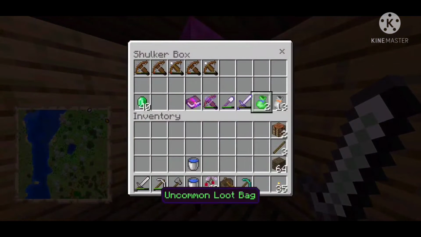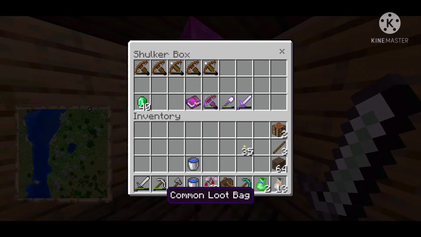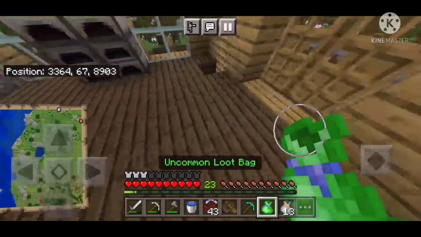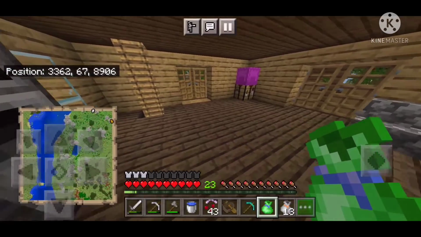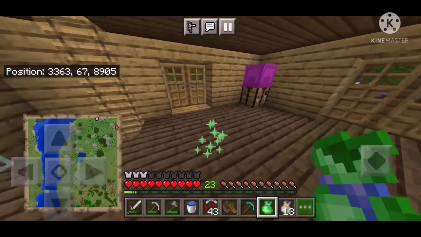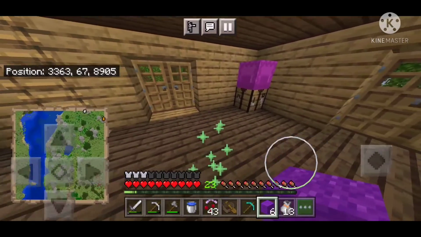Right, so in the shulker box, we got 2 uncommon loot bags and 13 common loot bags, 40 emeralds, an iron shard with sharpness 3, and a few other tools that aren't as important. So let's go ahead and open this. Literally, where did it go? What happened? Oh, there it is. Oh, green sparkles. I like it. And the other one. All right, so let's see what we got.